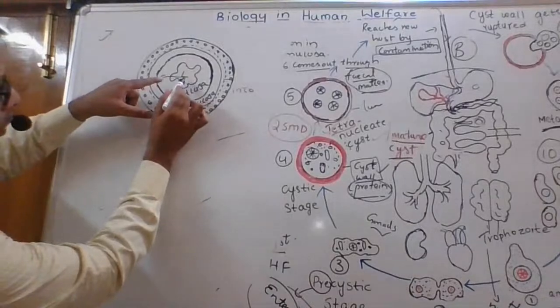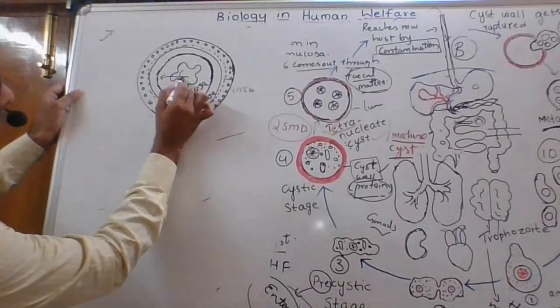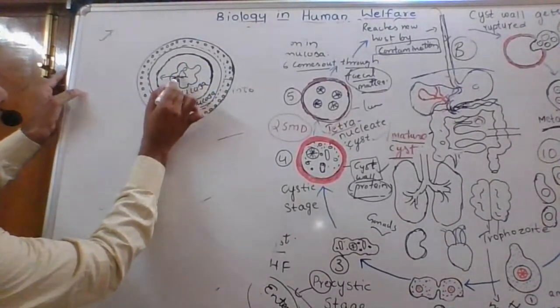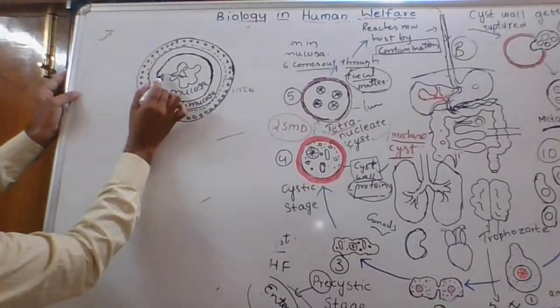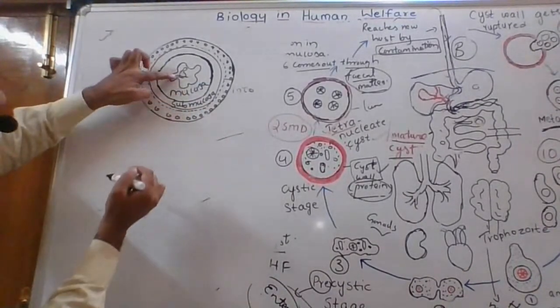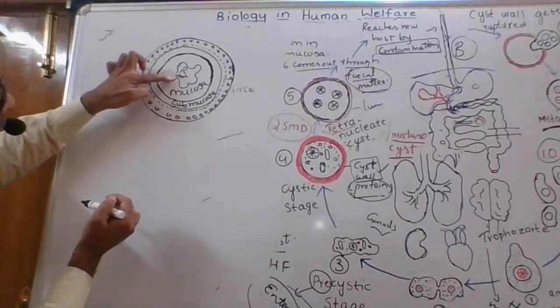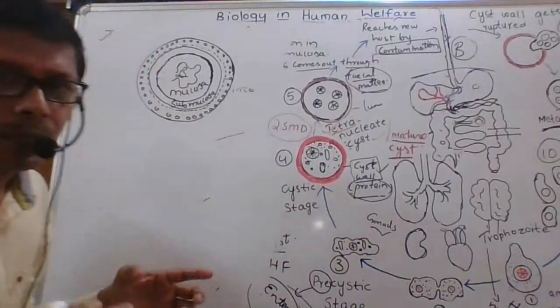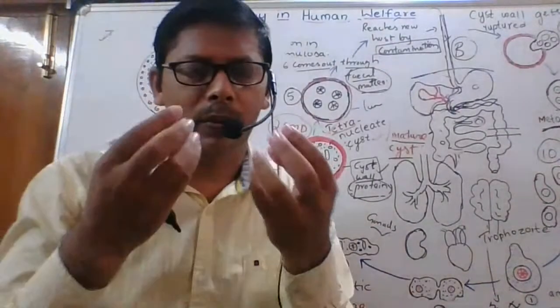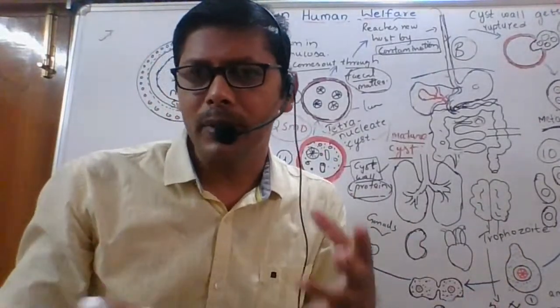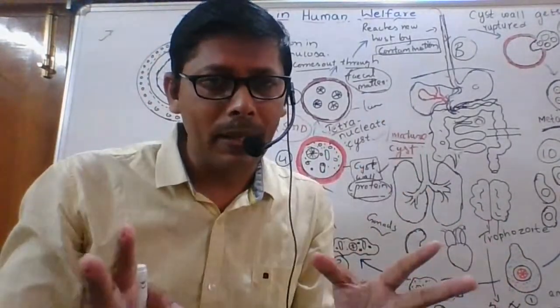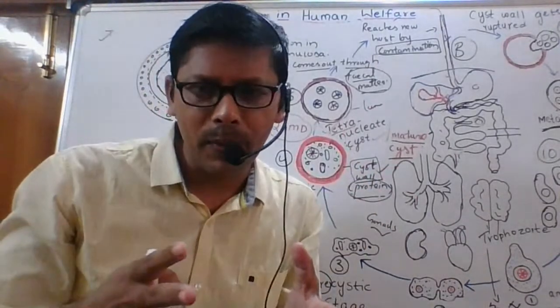Now from the trophozoite, for example, the trophozoite stage is here. Now it is entering here. It is entering into the mucosa layer. It damages the whole mucosa layer. In the mucosa layer there is the mucosal epithelium, and it eats all those cells, because it is capable of producing histolysin. Lysis means breakdown.